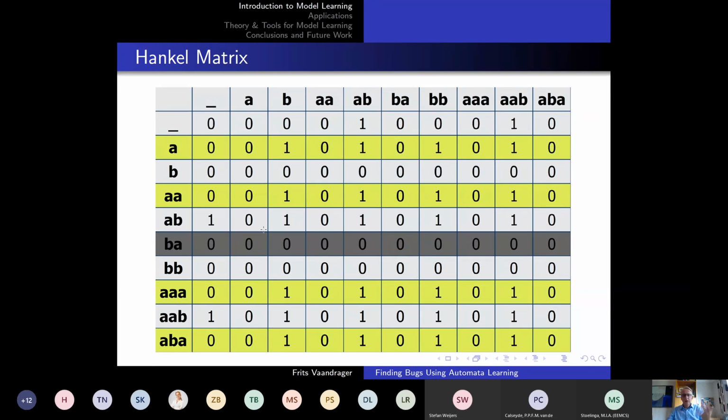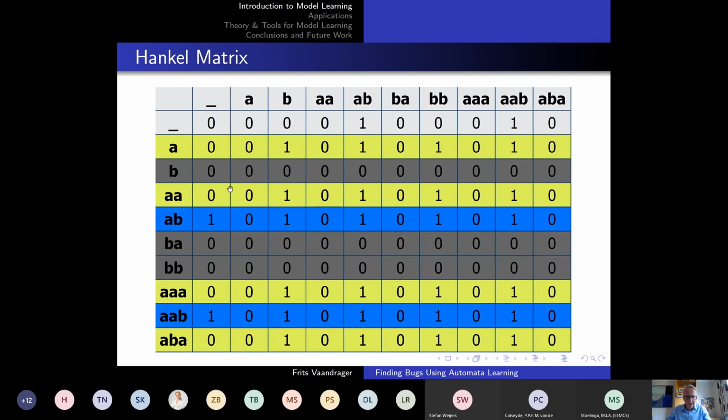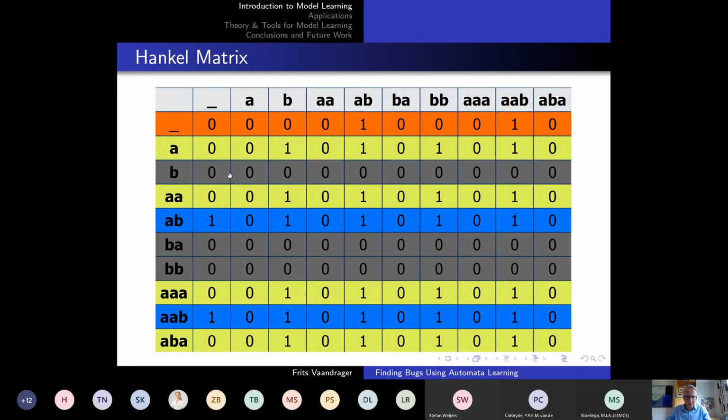Okay, and so what we can do with this infinite matrix is try to figure out what different types of rows we have. And then we see many symbols, many words, those are yellow, which have the same row as A, many which have the same row as B. In fact, there are still 2 other possible. Altogether, there are 4 rows in this Hankel matrix. So that indicates that we can build a state machine which accepts this language, which has 4 different states.